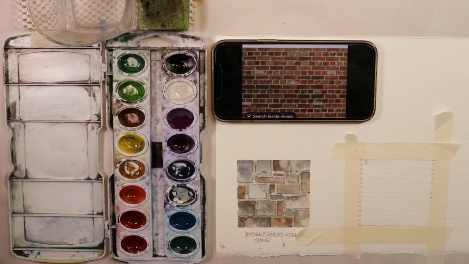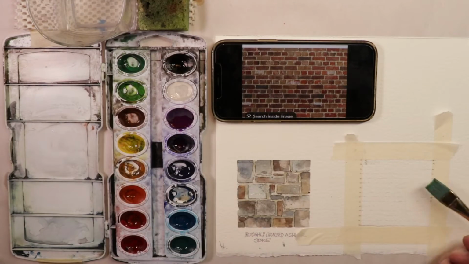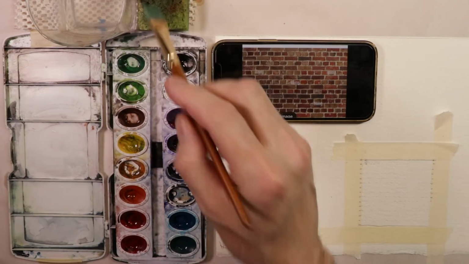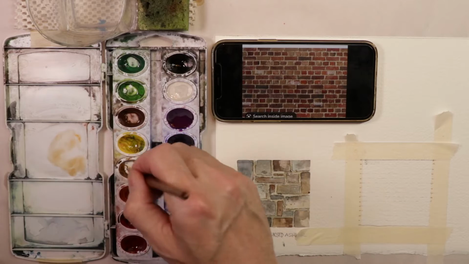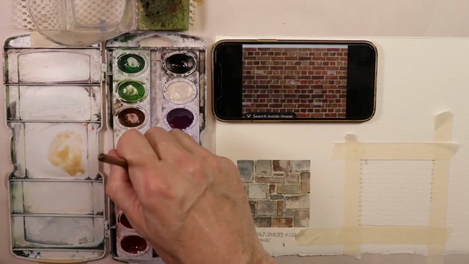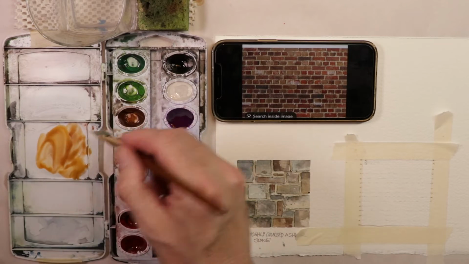All right, now let's do our color of our mortar joint, which is like a golden color. And that's a dyed cement. So they added a dye to the cement to get that golden color for the mortar in between the bricks. So fresh, clean water. I'll use a large brush to do this wash. So we get our water, and then we say that color is like a gold orange color. Not too difficult to mix. We're really going to be able to do it pretty easily. We're going to use some orange and some brown, maybe a little bit of yellow.